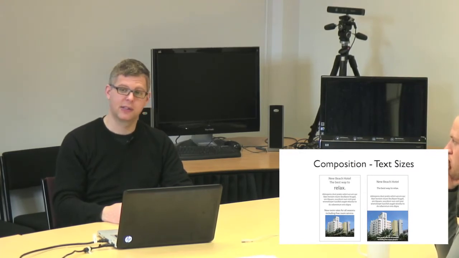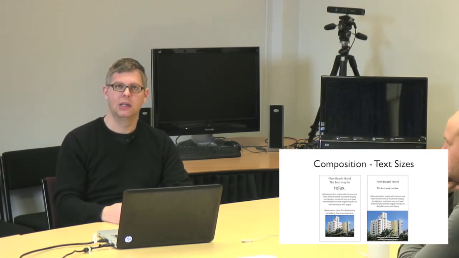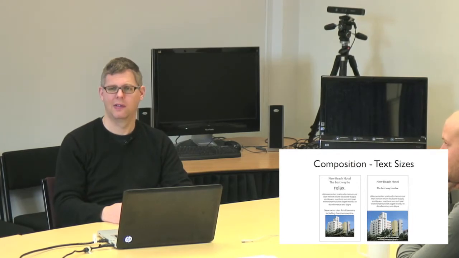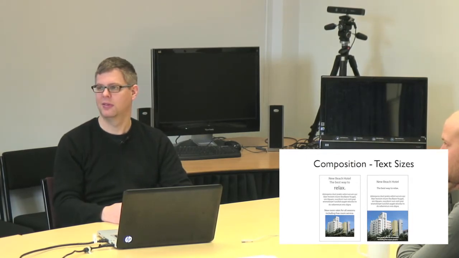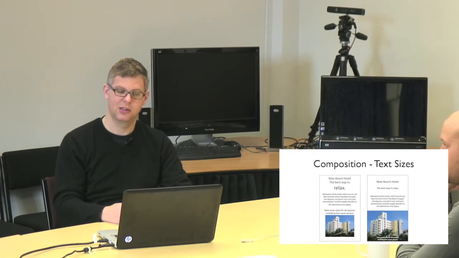So what we learn from this is that when you design anything, you guide the order in which people digest information, right? So what is the first thing you look at on the left side? Relax. And then? The picture. And then? Probably the new room rates for all seasons. Is that the order you want people to look at it? What's the first thing you look at on the right? Picture. Or the best way to relax.